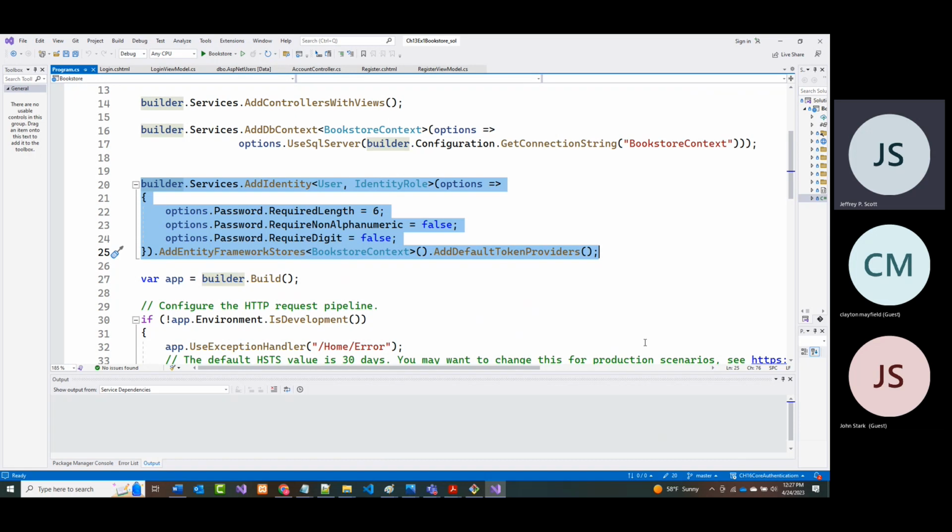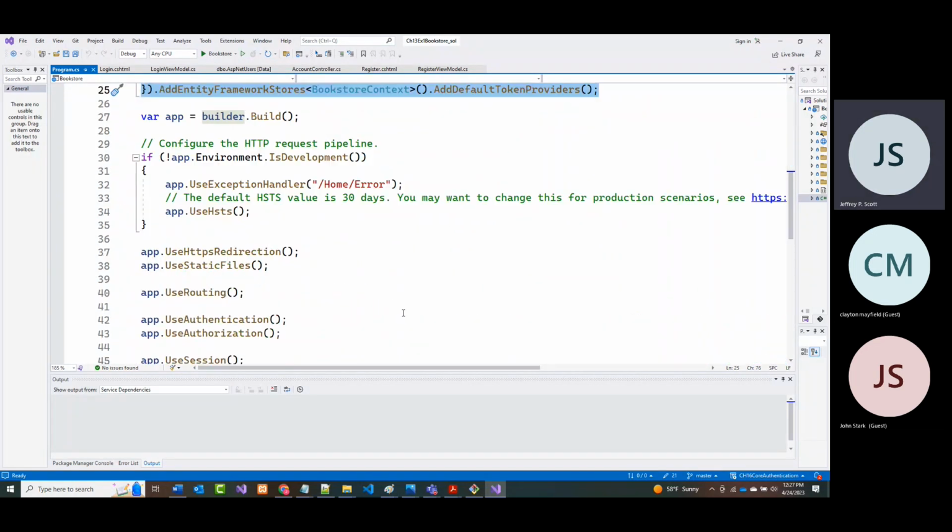All right. So you look in here, require non-alphanumeric is false. What does that mean? That means that you're not requiring a special character, a comma, an asterisk, etc. Required digit is false, which means that your password does not have to have a number in it. If you run through this example, it's not listed in here as true or false, but I believe that when you set up a password, it has to have at least one. And again, it is gone over in the book.